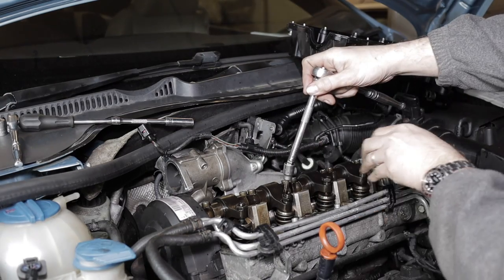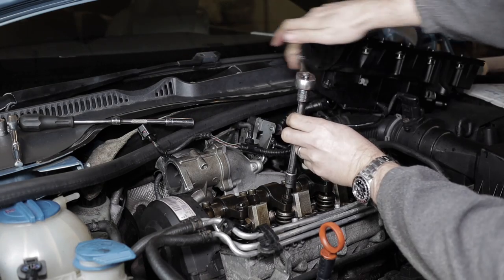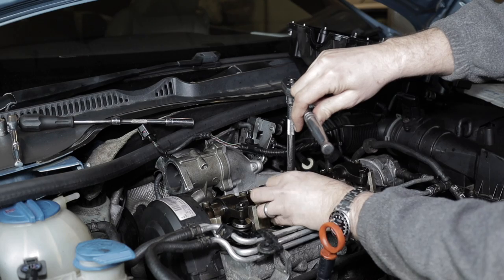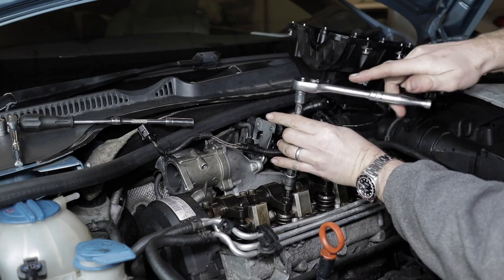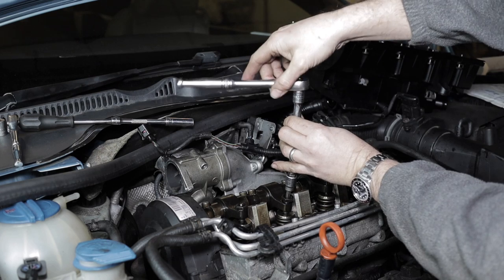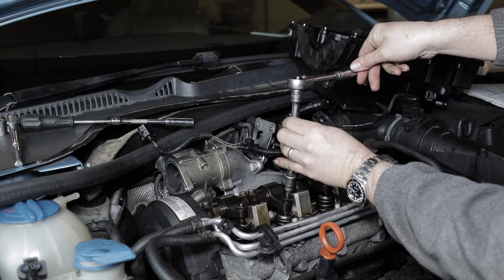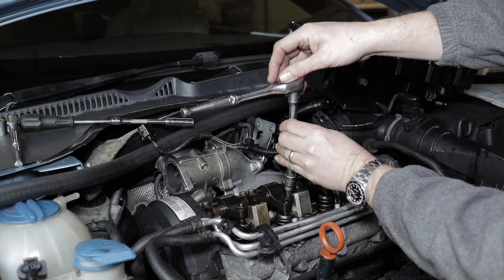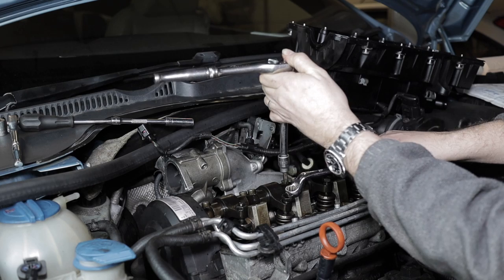So it's just a round finger thing. Again, I'm just showing you tightening it down. So tighten it until we feel the resistance. That's it. And then back off 180 degrees. Back 180.